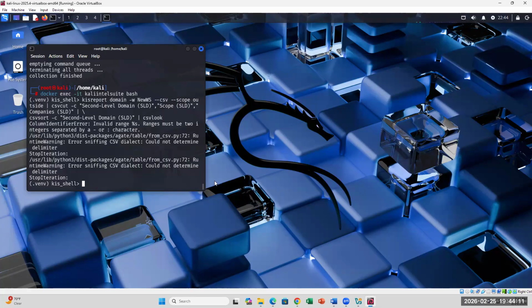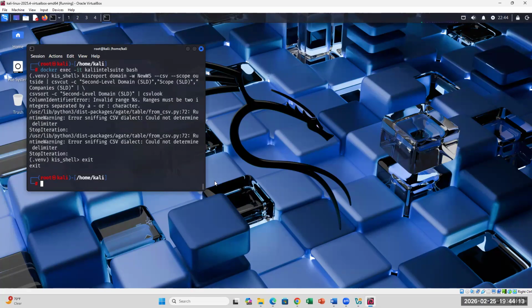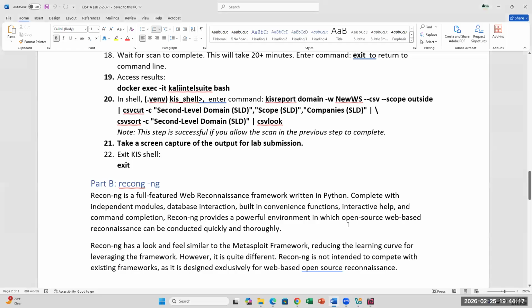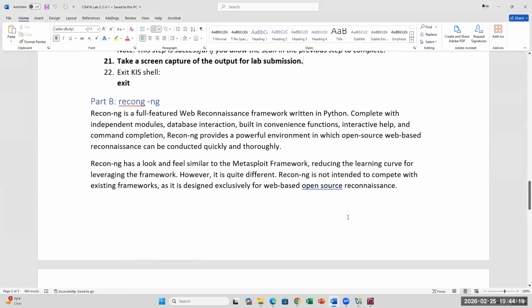So once I'm done, I'm going to exit out of shell, and it's going to take me to my pop-up for my terminal. And then we're going to use recon-ng. So recon-ng is included with Kali Linux, but it gives you the background here. The framework is written in Python. A lot of these tools are written in Python. So sometimes you see the error. It tells you the module, the location, the package's location. So having a little bit of knowledge in that is going to help.